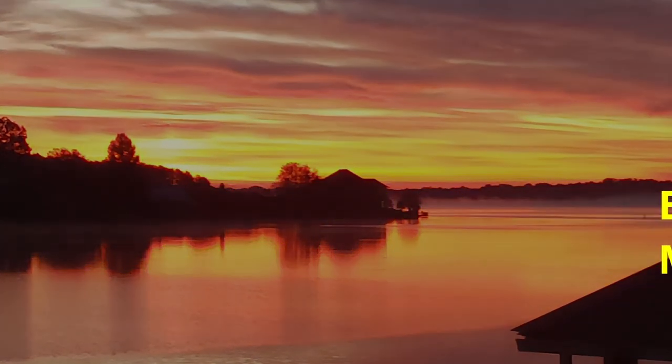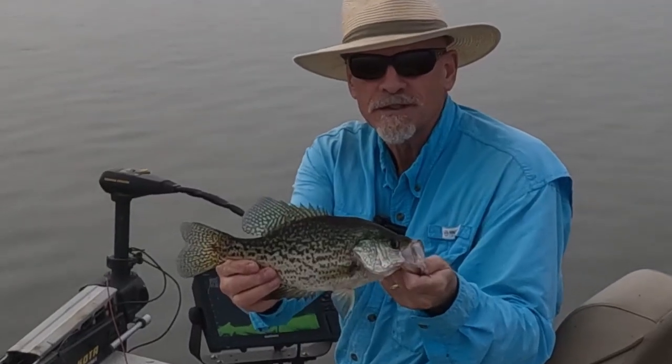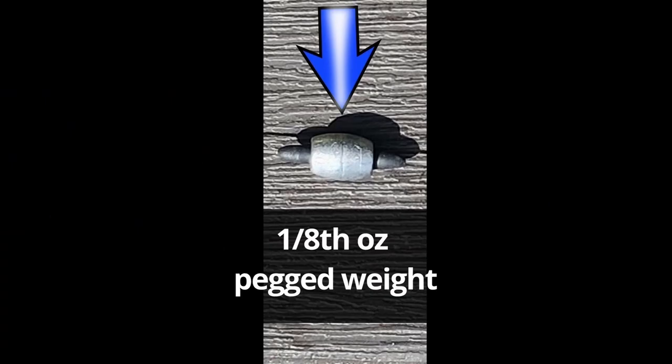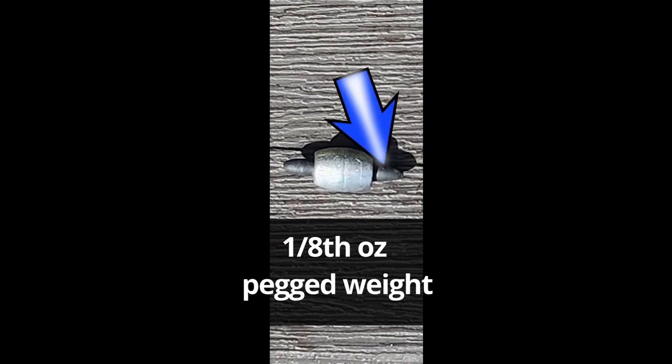I have more live scope footage catching post-spawn crappie with jigs. I was using a 1/8 ounce pink lead head jig without the keeper on the shank. They were hitting a white Crappie Magnet soft plastic bait, and they also hit the Bobby Garland Slab Slayer Speartail Grub in pink pearl. I used a 1/8 ounce weight pegged about 18 inches above the jig. I used a Sixth Sense bobber stopper to peg the weight and hold it in place.